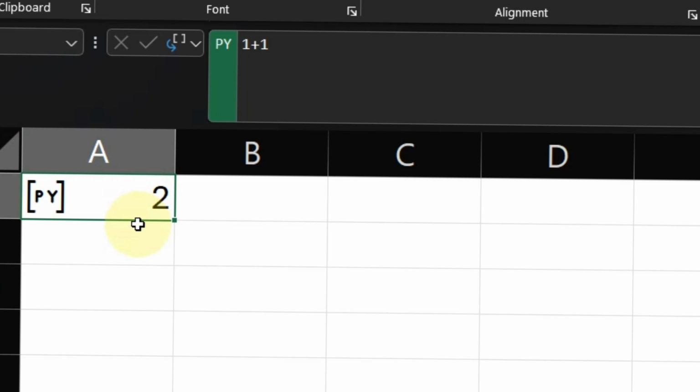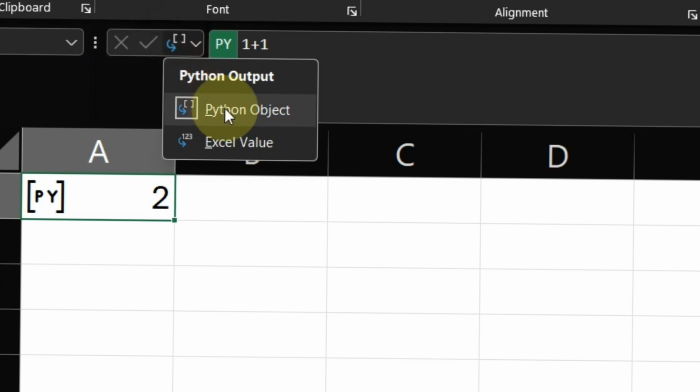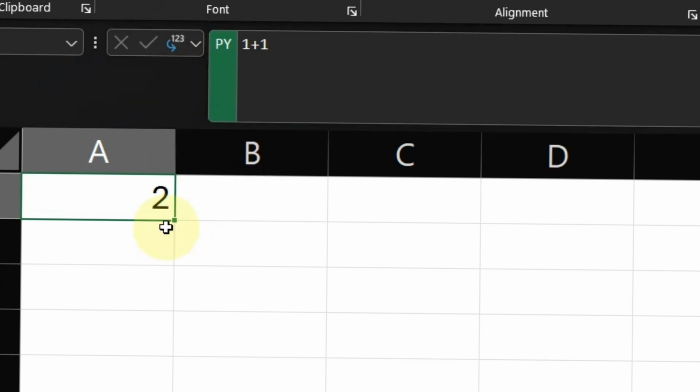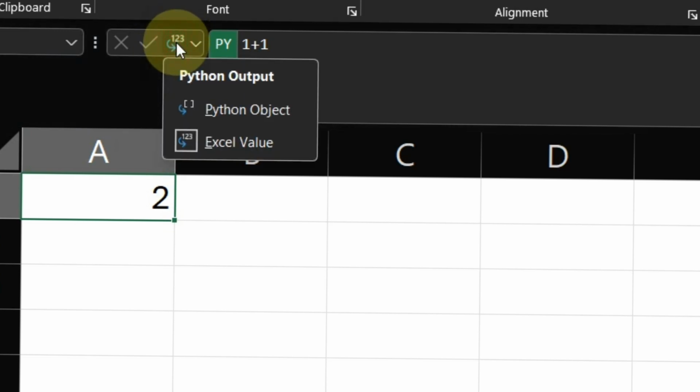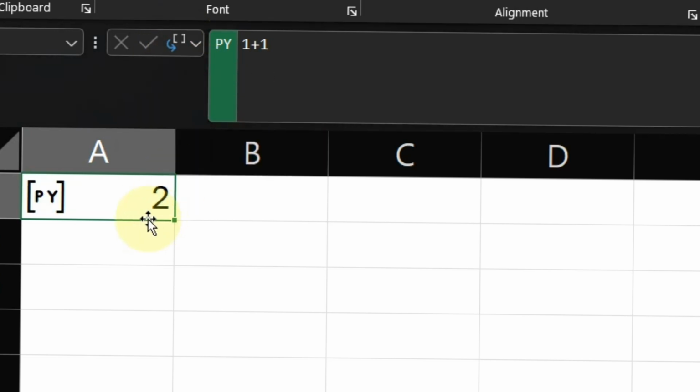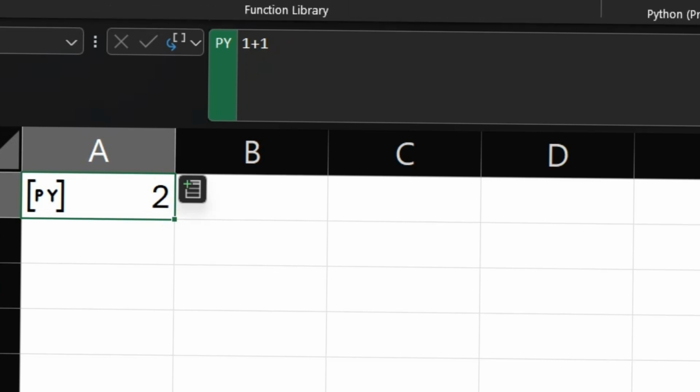All done with Python. So here, if we click over here, we can then click, is it a Python object or an Excel value? You can change it to an Excel value. So it's actually running Python, then outputting to Excel. Or you can do this Excel value, make it a Python object. This is going to allow you to line up different stuff before you potentially put it into Excel. And that can be extremely helpful for being able to set your stuff up and do different things.